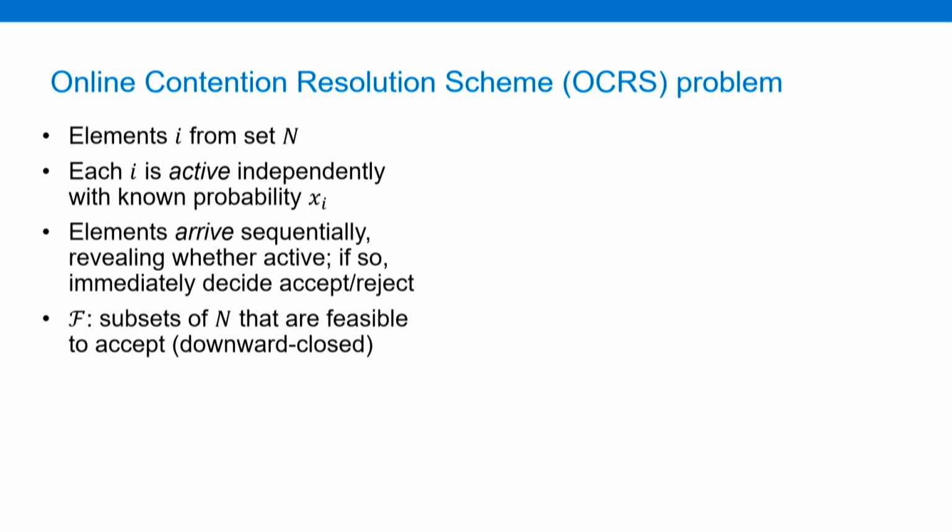So there's going to be some general feasibility constraint F that defines what are the subsets of agents that I can simultaneously accept. So this will in general be downward closed. This basically just defines, okay, I can't serve too many agents. This just tells me what the subsets of agents are that are feasible to serve. And in general in this problem, there's going to be some polytope relaxation of F. I'll give you examples momentarily.